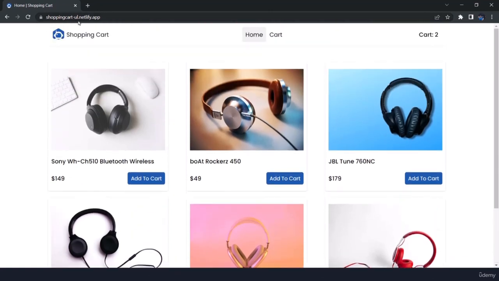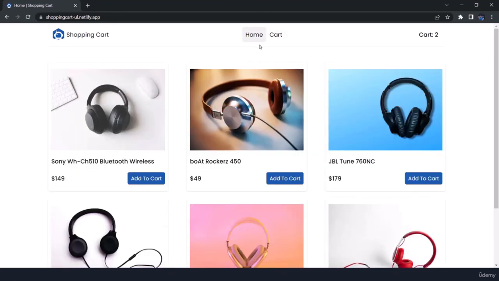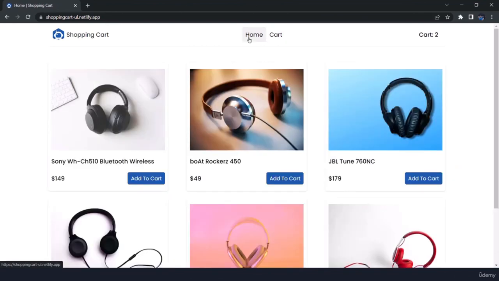It's shoppingcart-ul.netlify.app, and there are a few things that you need to use. You need to use React router to have some sort of multiple pages. You need to have a custom hook to update your title. If you observe, yep. You also need to have a proper structuring for your entire website. That means your component, your pages, then your CSS, everything should be done properly. And then you need to deploy it either on your Netlify or your Vercel. Also, one thing, you need to utilize your Git and GitHub skill for the deployment.